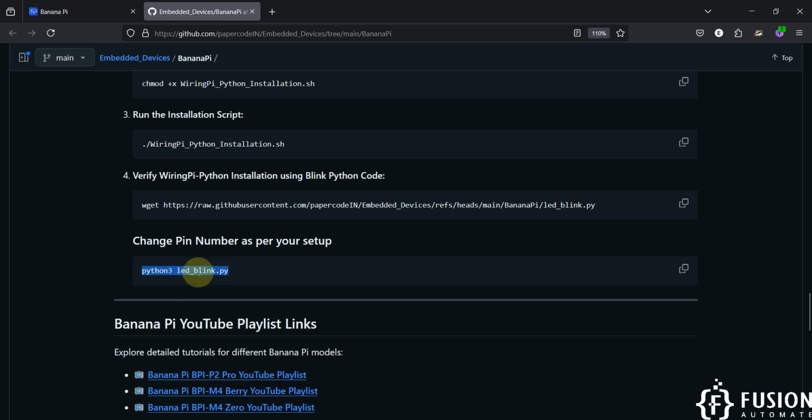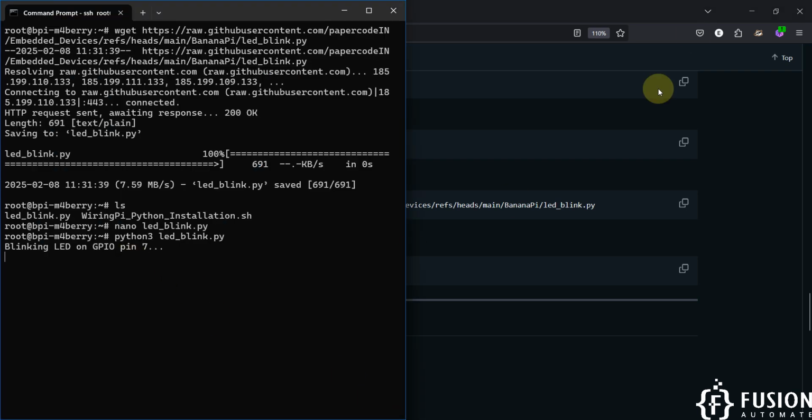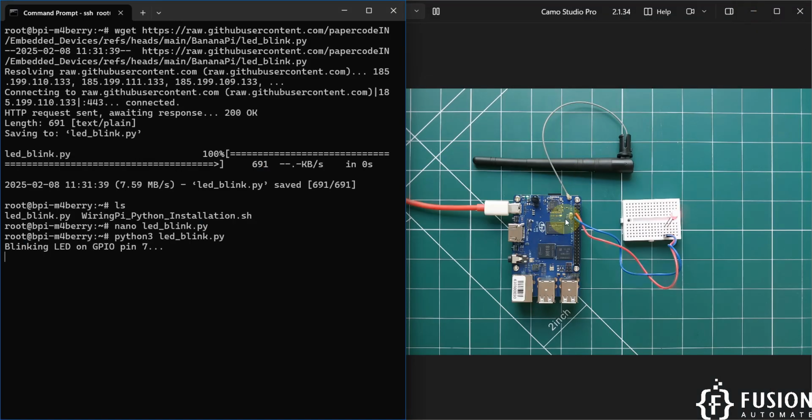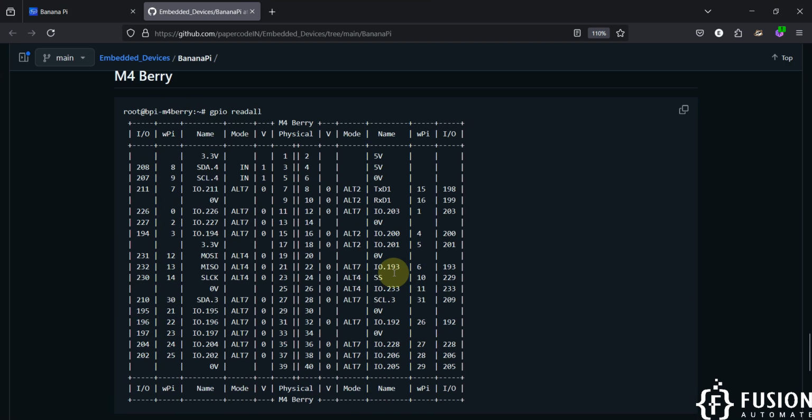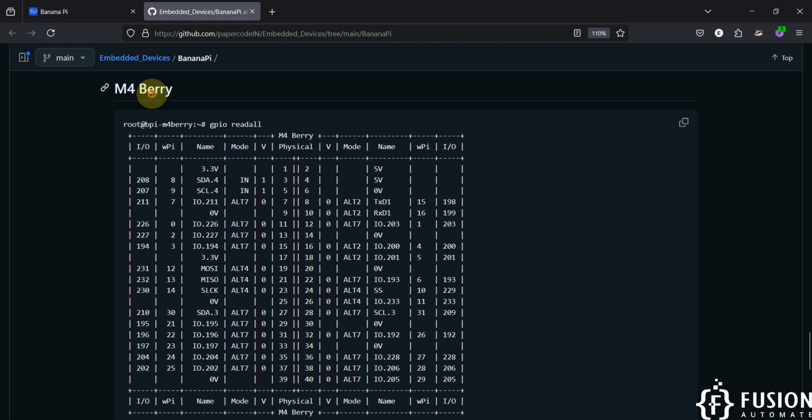And then you can run this command python3 ledblink.py to blink your LED connected on the Banana Pi M4-Berry pin number 7. Now, how can you identify that it is connected on pin number 7? For that, on our GitHub repository, I have provided the pin mapping for Banana Pi M4-Berry.